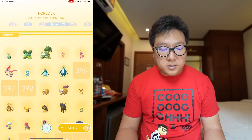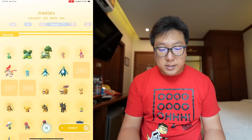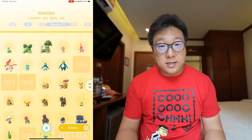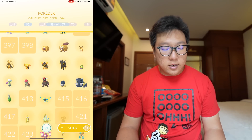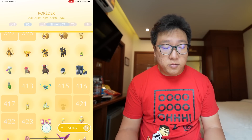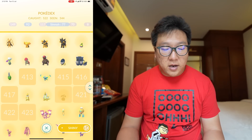Now into Generation 4, the Sinnoh region. The first three starter Pokémon all had Community Day already. Number 396, Starly, and then Staravia and Staraptor — they are all having a Community Day very soon, in a few days from when this video comes out. Cricketot and Shaymin all had events and Community Days. Budew is the one I hatched the most in terms of shiny baby Pokémon — I think I've hatched close to 10 shiny Budews already. For Cranidos, I got a lot from the Limited Research Day events, but I already had a couple before that event.